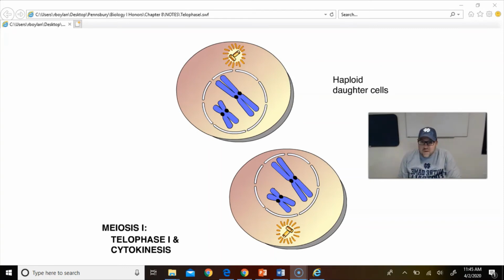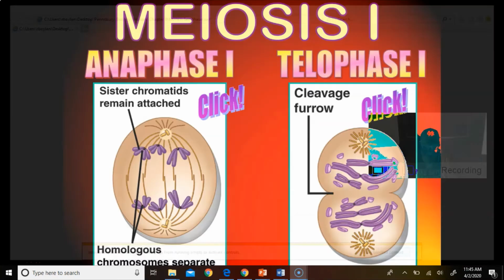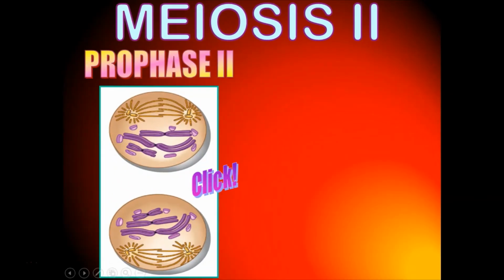So we definitely do not want to go back into interphase here, right? We're done with the cell cycle. We're going right back into meiosis II. Okay, so the chromatin is going to start to uncoil and things like that, sure, in these 2 new daughter cells, these haploids, but we're going to jump right into prophase II here. Okay, so let's have a look. So, meiosis II, prophase II.